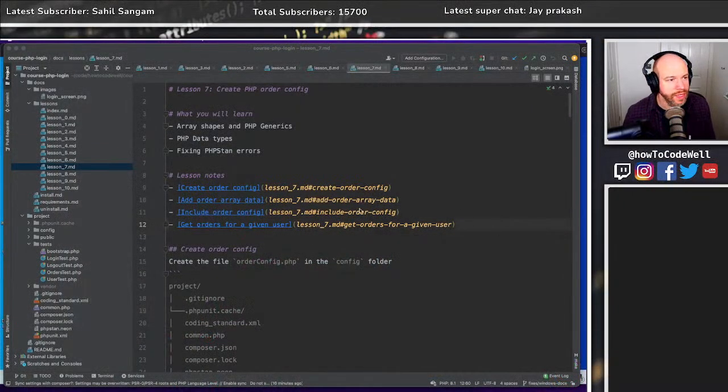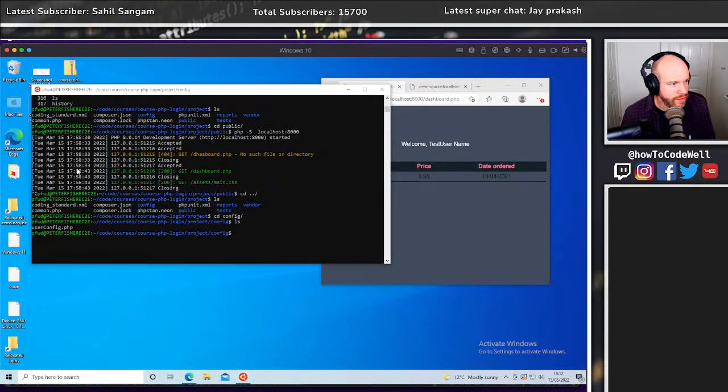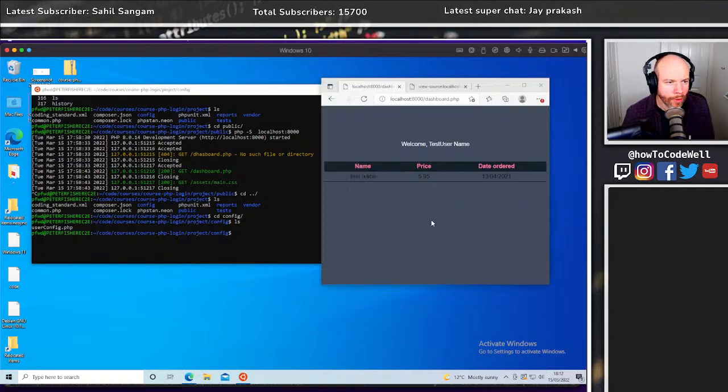Okay. So this is where we left off. This is the Windows box, this virtual machine here. I'm actually on a Mac Mini, but this is Parallels, and this is our version of Windows. On the right-hand side here, you can see that this is the secure area that we've logged into. This is all hard-coded stuff.